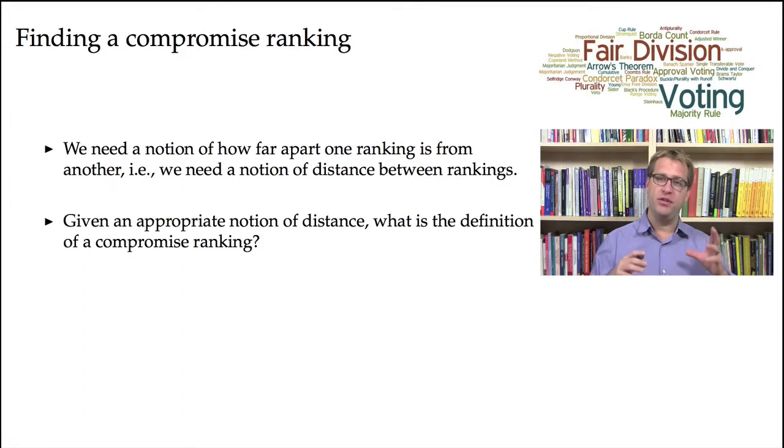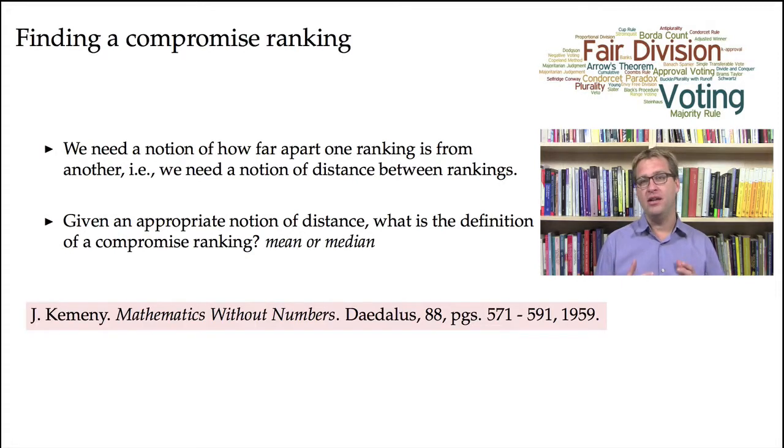Once we have a notion of distance, the next question is, how do you actually define a compromise ranking? What does compromise actually mean? Well, any statistician will tell you that you can either use the mean or the median. So to make these ideas precise, let's look at some old work by Kemeny.